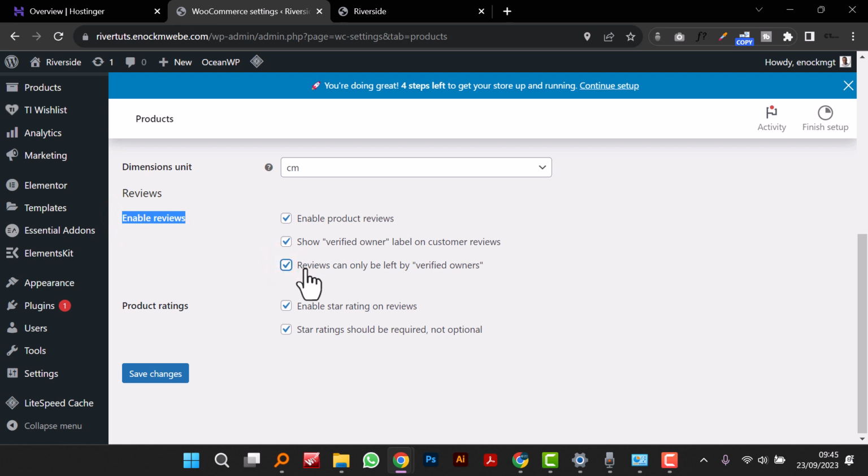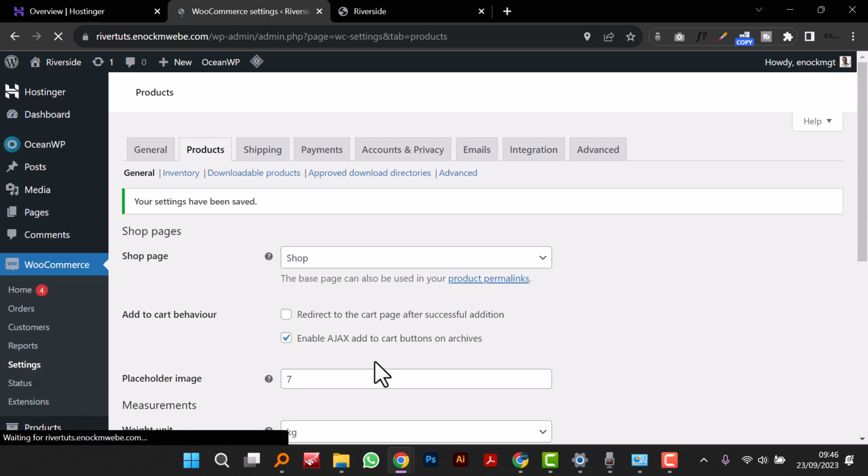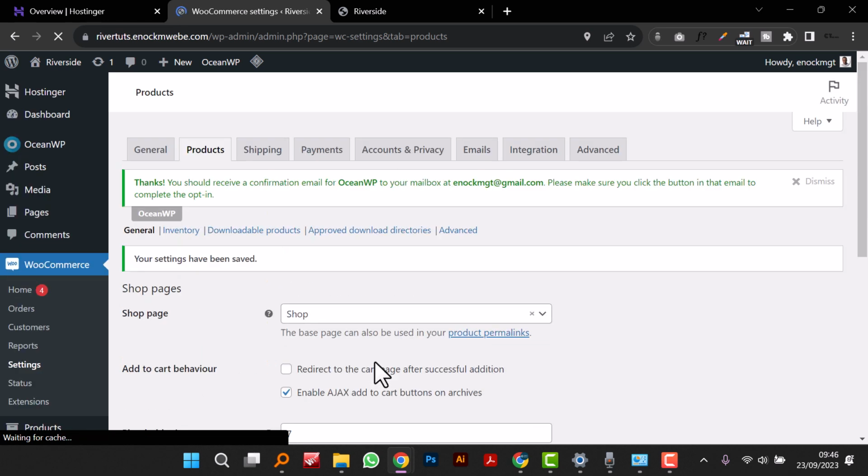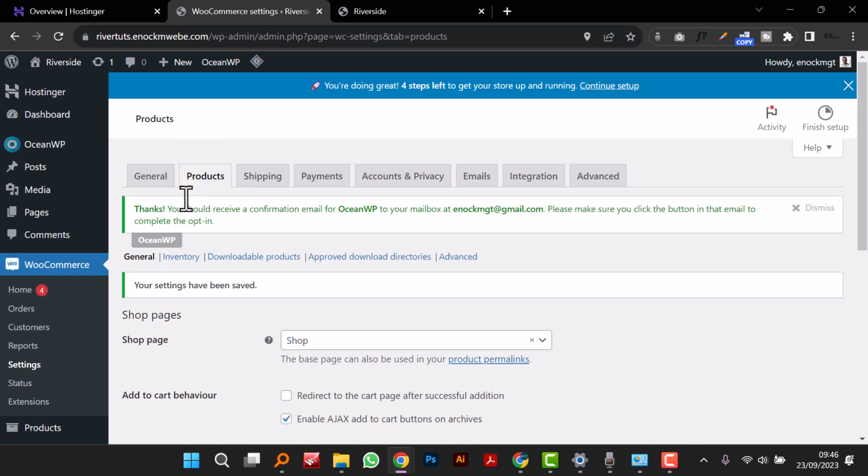For example, reviews can only be left by verified owners, so you want your products to be reviewed only by people who have bought them. You show the verified owner label, and also enable product reviews. This is looking okay. I think the settings are all good to go, and the next thing we need to do is create some products.